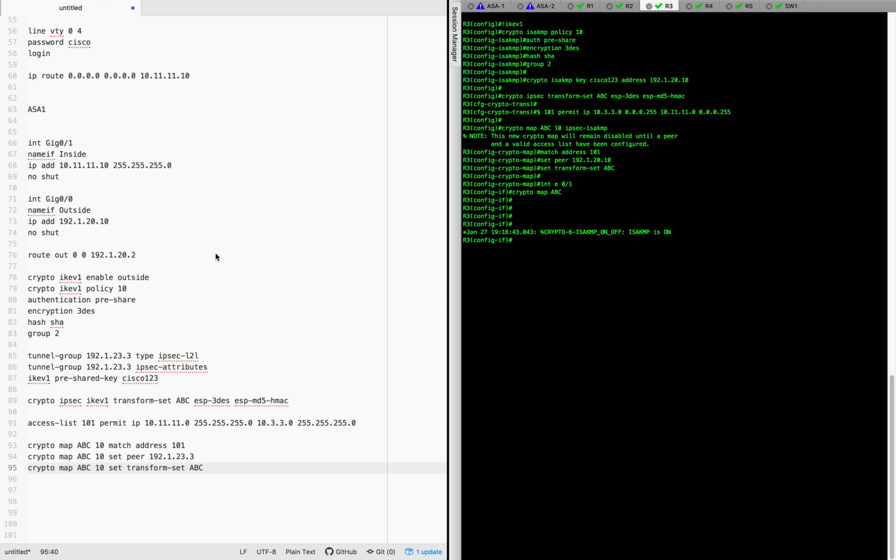Now, once we are done with all this configuration, we need to apply it on the interface. And now the tricky part is we need to make sure that when you're applying it on the interface, the name of the interface should match, right? So what you exactly have on the device, if this was a lowercase or something, then you do the same thing over here as well. So make sure that both of them are the same. That looks good. So we can now quickly pick this up and put it on my ASA1.